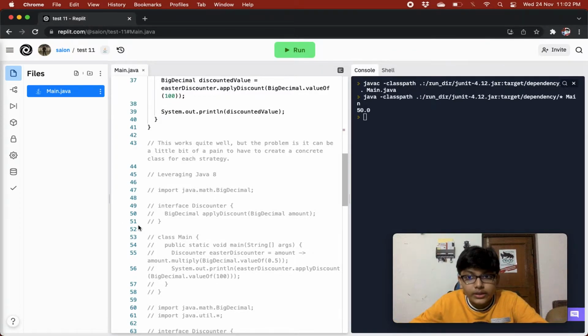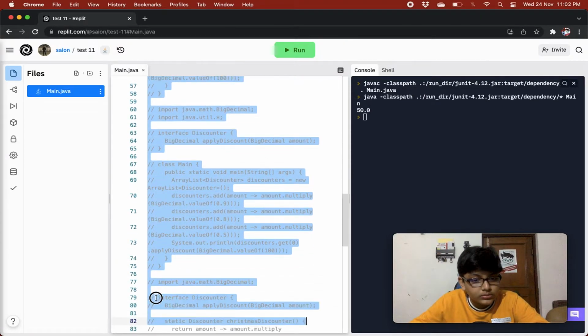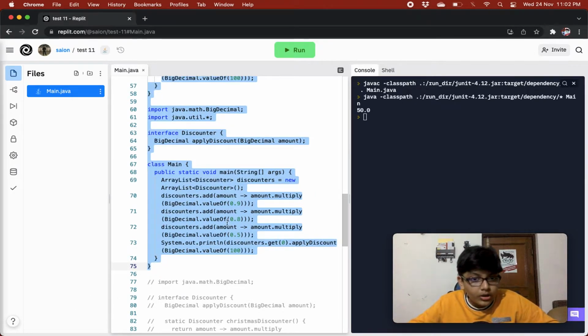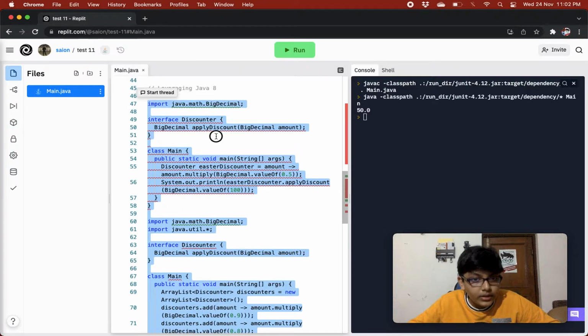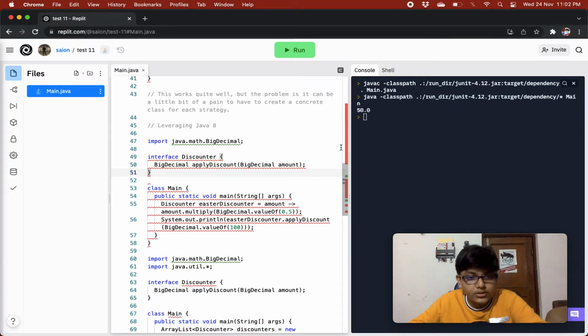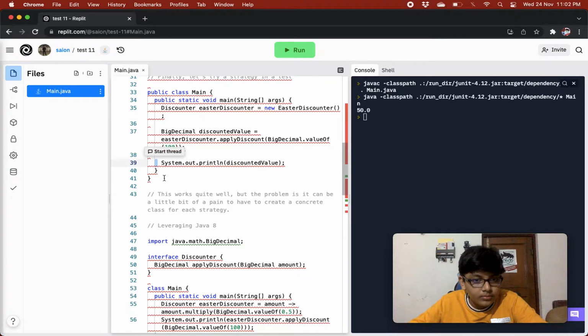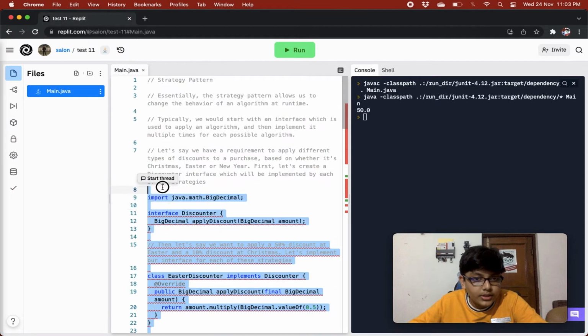In this, what we are doing over here, my mouse. Okay, did I forget to comment the previous section? Oh yeah, I did. My mouse is just kidding me.